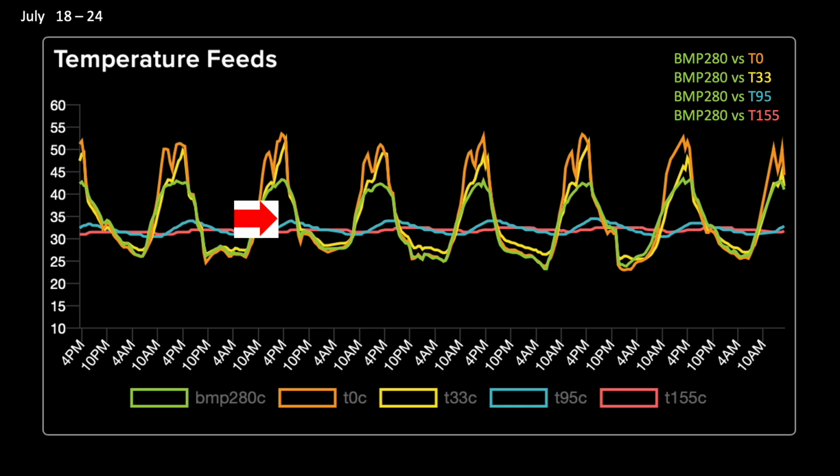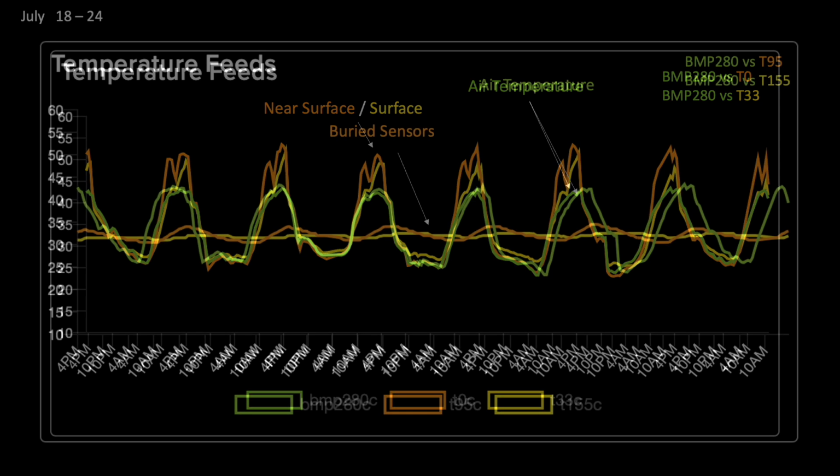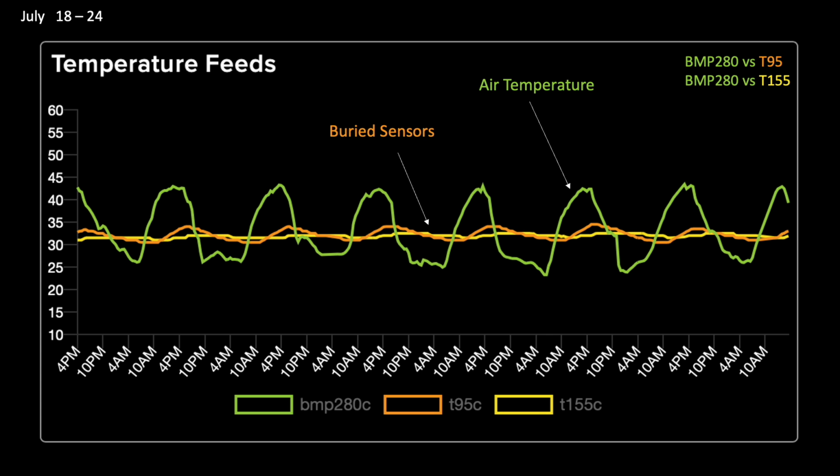the diurnal signal is muted, as you might reasonably expect, and at a 1 foot depth, the diurnal signal almost completely disappears. And here I've removed the deep sensor data to make it easier to see the correlation with those higher temperatures slightly above or near the surface of my water harvesting basin. And here's that BMP280 data plotted relative to just those two buried temperature sensors, just to drive home the point that those diurnal fluctuations are muted with depth.